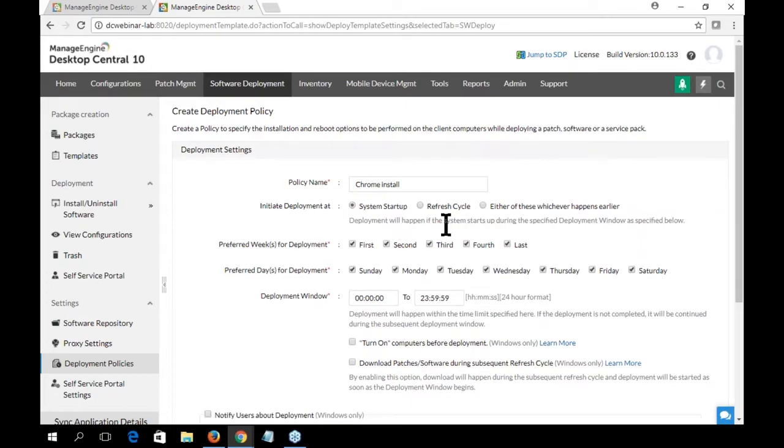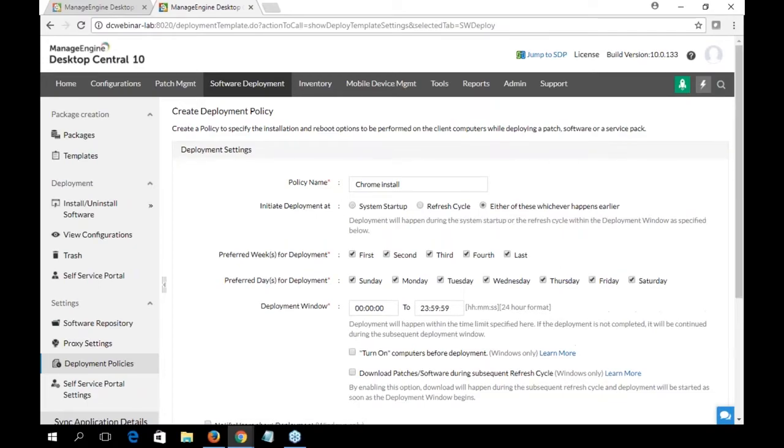And the system startup would be helpful for you in terms of deploying some specific applications, especially during the patches for Java or Flash. During the startup, no applications or programs can hold Java or Flash, so they can install. For that reason, we have given you the system startup. During the system boot process, it could be installed, because if it is installed during the 90 minutes refresh policy, and other programs like a browser or any other application are using Java or Flash, then they may not get the updates successfully. So for that reason, it's provided for system startup, and you can also use this for software deployment at any of your instances.